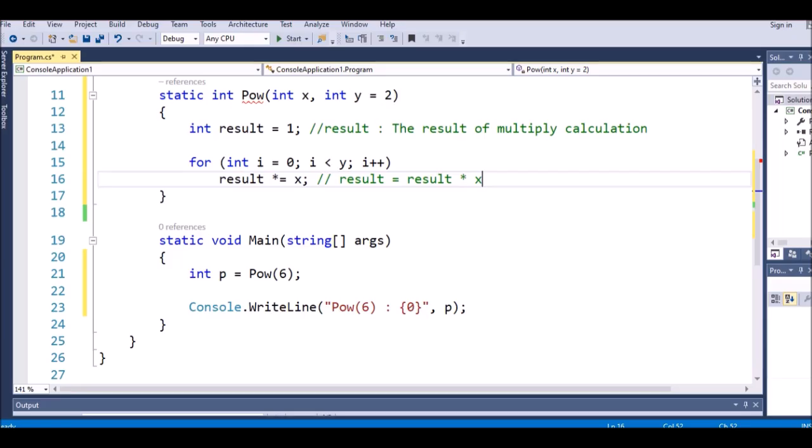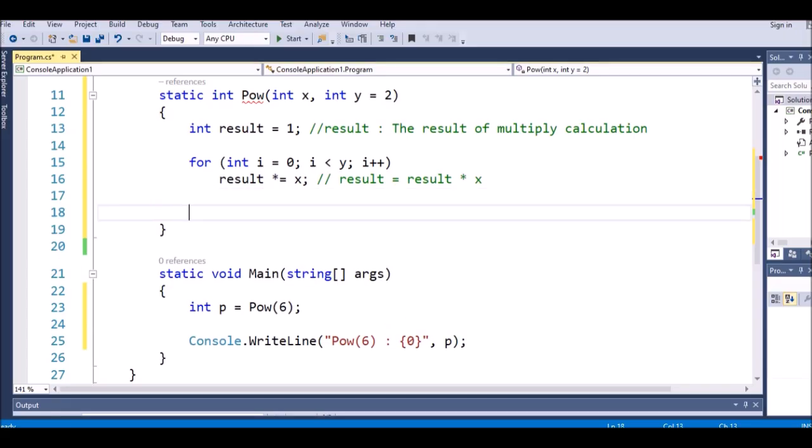And after the calculation, we have to return the value to the main method. So we will use return result, this one.